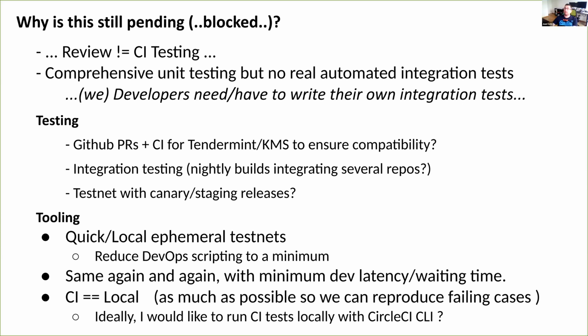Yeah, I completely agree, and I use the same. What I put here is that we need some CI there to ensure compatibility, but we also need integration testing, like some kind of nightly run, because for each PR is maybe too much. And we also need a canary or a testnet that is running this for a long time. I think we need these different levels.